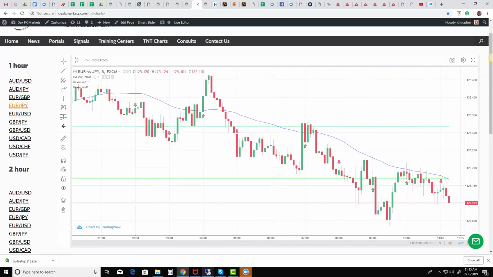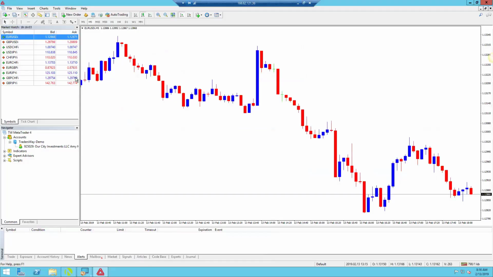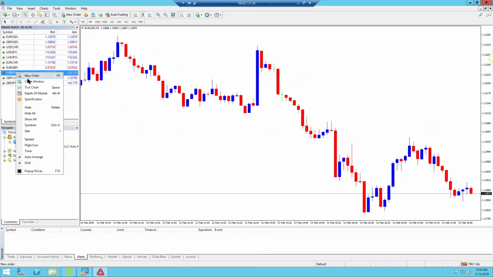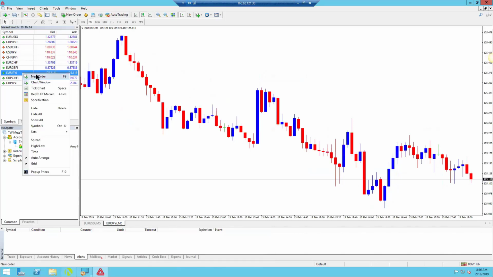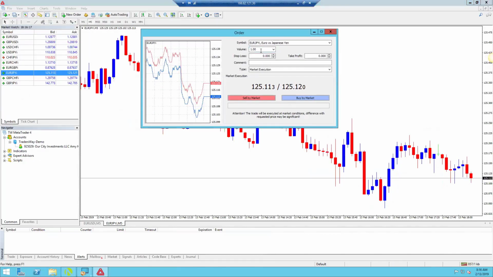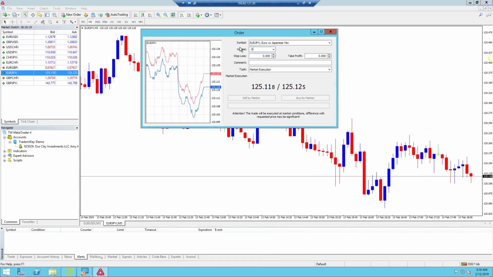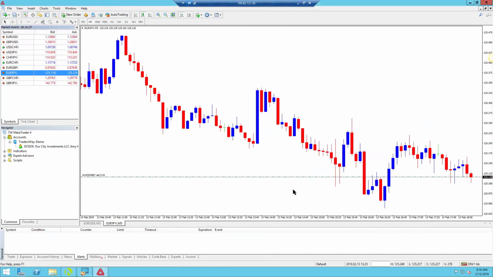125.24. And what I'm going to do is come into here. This is my personal VPS. I'm going to chart a window, new order. Real simple. I'm going to do 0.02 micro lot and do sell. Hit OK. Now normally I could put a stop loss on, but you're going to have to figure that stuff out. What I'm going to do now is just drag this up 125, and I'm going to put it right beyond structure, right about there.